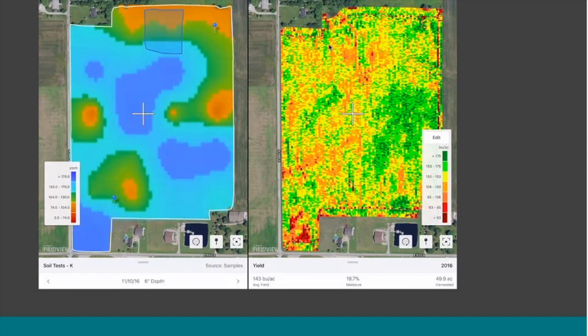With this system, you can very easily get all your data in one place so that every person in your operation, as they are out in the field, has these maps available to them to give them context for what it is they're seeing as they are out walking that field. Why am I seeing this particular change in the crop in this part of the field? Well, maybe it's where I change varieties. Maybe it's where I change populations. Maybe it's where I see a significant change in organic matter in the field. Everyone now has real-time access to those maps so that they can pull them up as they're walking across the field and really understand what it is they're seeing and be able to make better decisions on the farm.